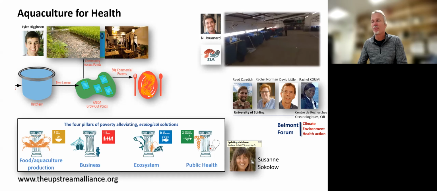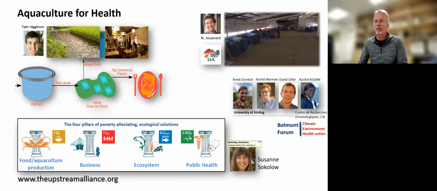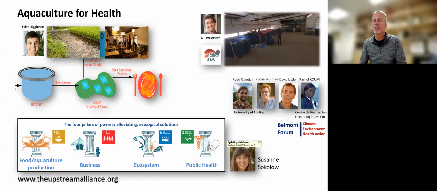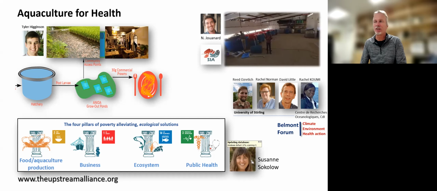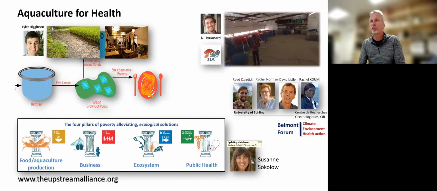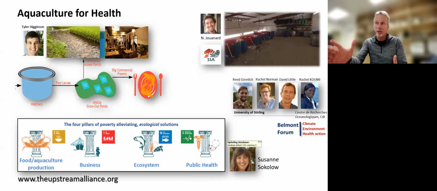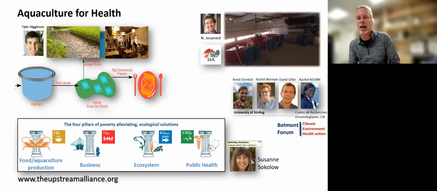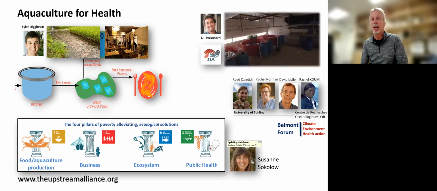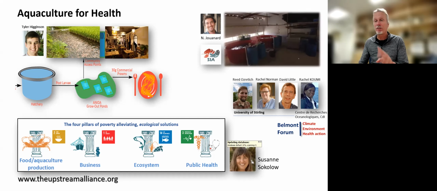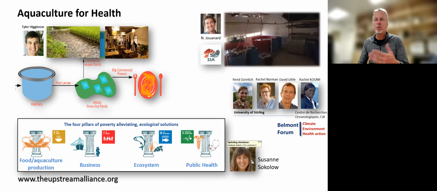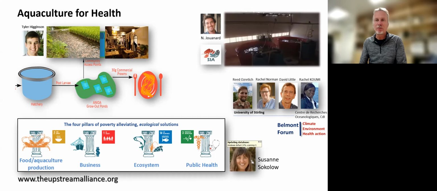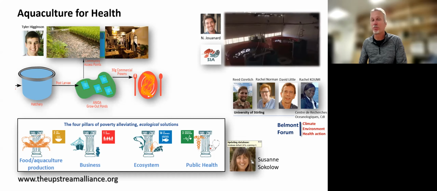In this area. And now we are partnering, through a Belmont Forum for Climate, Environment, and Health, with David Little, Richard Newton, Reed Ostrich and Rachel Cooney in Cote d'Ivoire. The first three are at the University of Stirling in Scotland, to continue to analyze how we can integrate aquaculture and health, for what we call the 4 pillars of wealth generating ecological solutions that are good because they increase food production, which is one of the sustainable development goals.